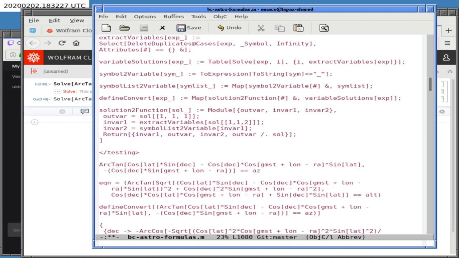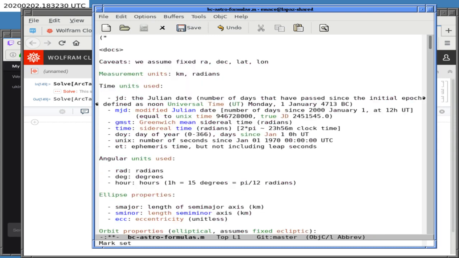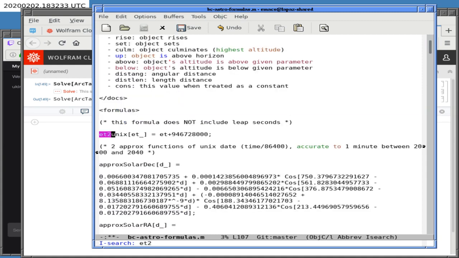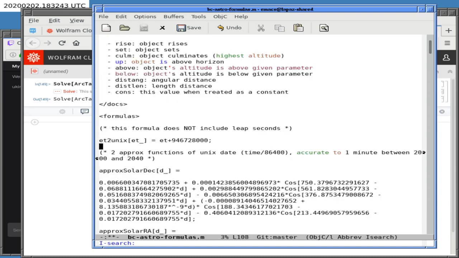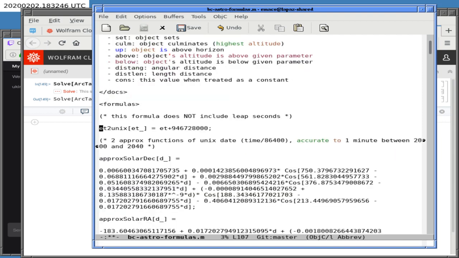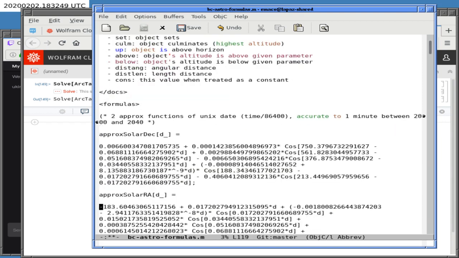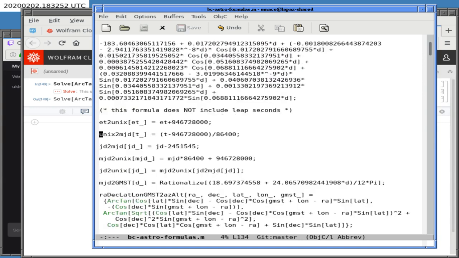So there's some really easy functions up here, like ET to Unix. Okay. The time functions here, which apparently are all... What the hell, man? Unless I'm using ET in this next... Why is this function up here instead of down here with the rest of the time functions? So these time functions are interesting in the sense that you can get from any of these, ET, T, MJD, JD, and D, which are four different things, to each other using these formulas, using these relations or combinations of these relations.